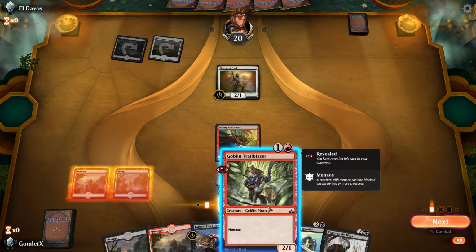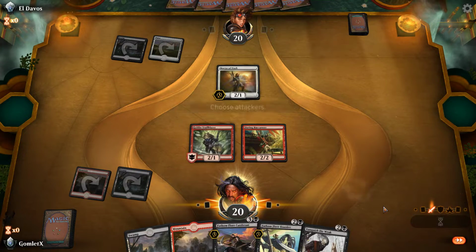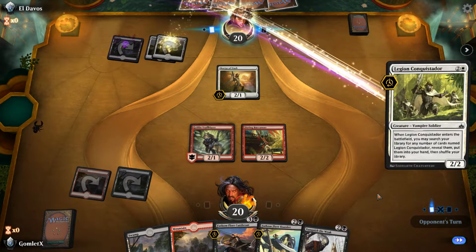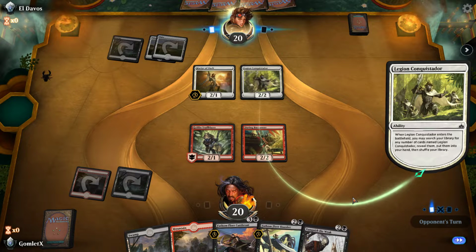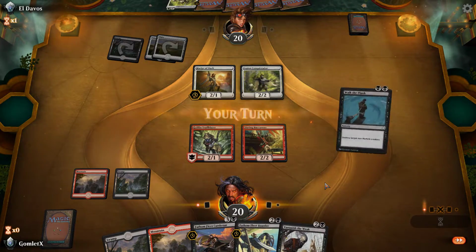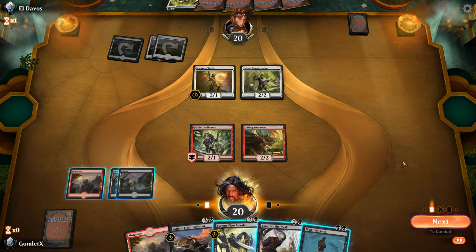So that's a pretty good card against our deck. 2/1, when it dies they get a 1/1 lifelinker. That is a definite way to slow us down. Followed by Legion Conquistador. Well, we had a really nice curve, but our opponent is also playing some really nice low mana cost creatures. I mean, they're not as good for attacking, but they're quite good for blocking.